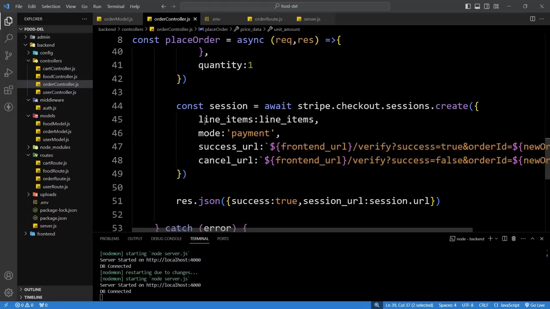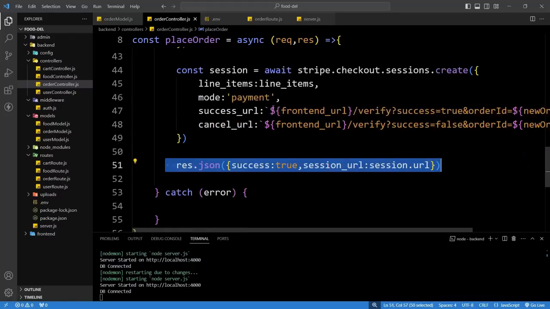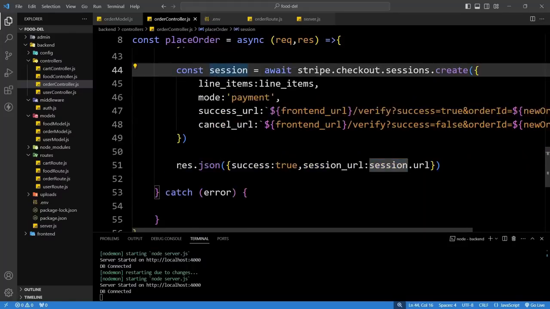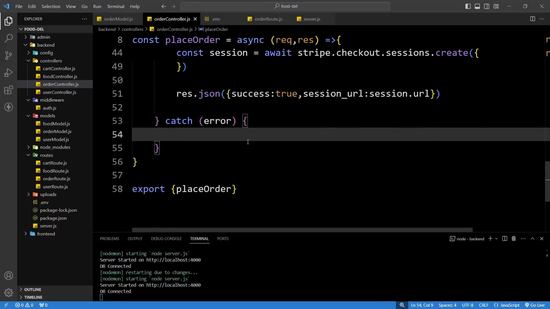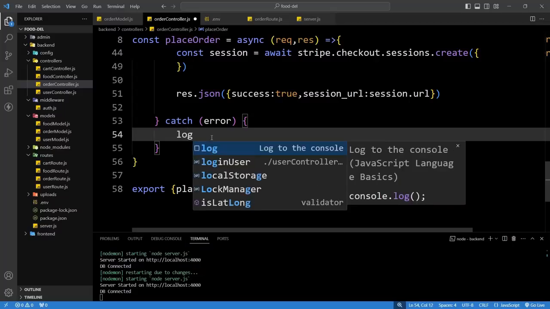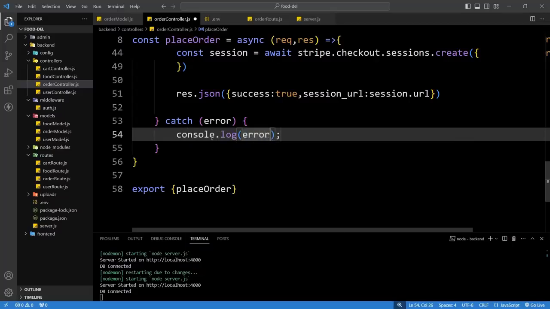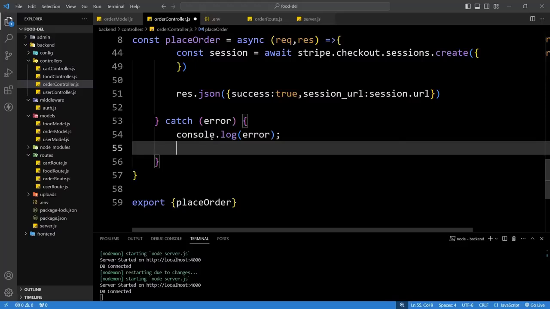After that, using this line items, payment mode, success URL and cancel URL, we have created one session and we have sent the session URL as a response. If we get any error, in that case this catch block will be executed. So here we will add the console log and the error, and we will generate the response using response.json.